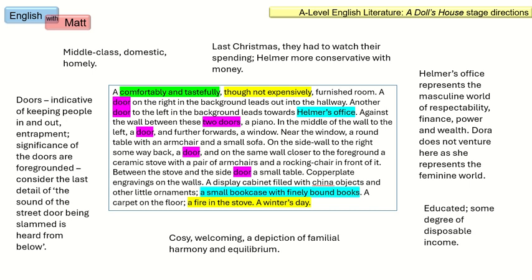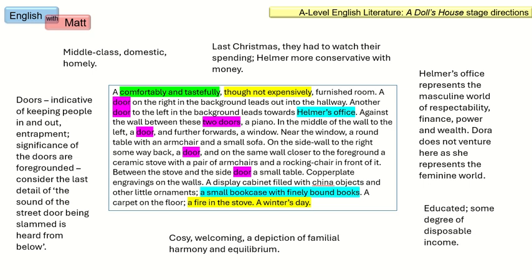If you have looked in my previous videos for Doll's House, you will be familiar with the term of the separate spheres, which is this idea that society expects very distinct things from men and women. So whereas men occupied the world of finance and business and money and respectability, women often occupied the domain of the home, which included children, nurturing. If they did work, it would be nannying, and of course being on hand for their husbands. So women in this case often represented the domestic sphere of a particular family.